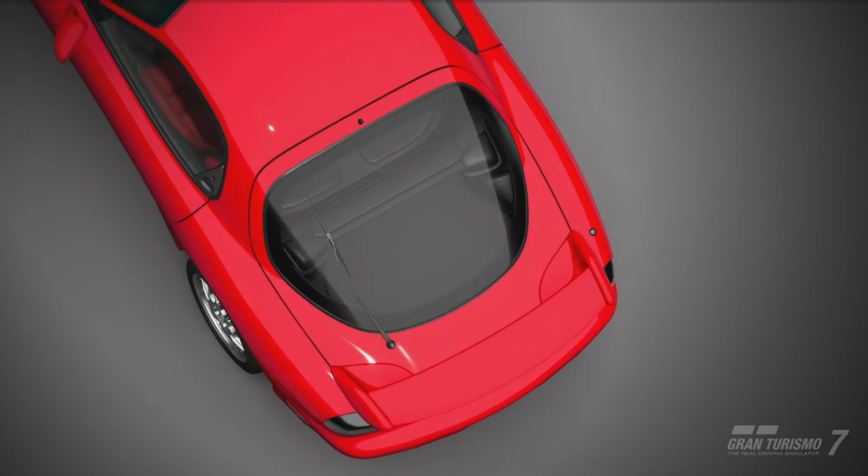The car, again, will be a maxed out tune, nitrous, and we should be able to go ahead and move on to the tuning side of things here.